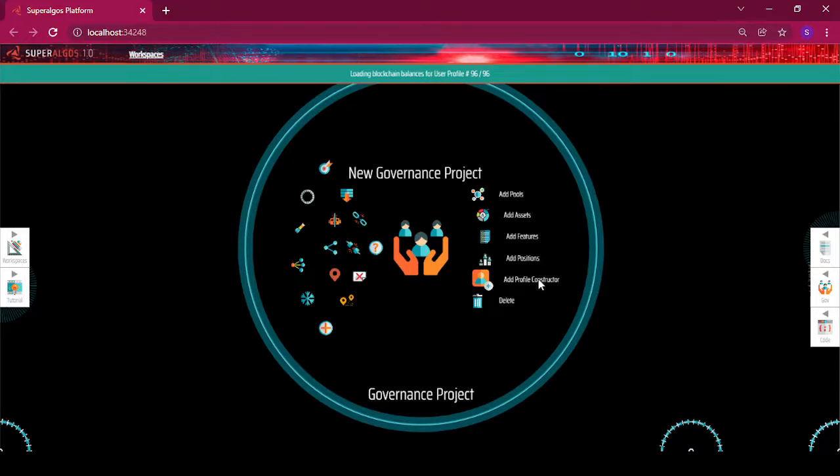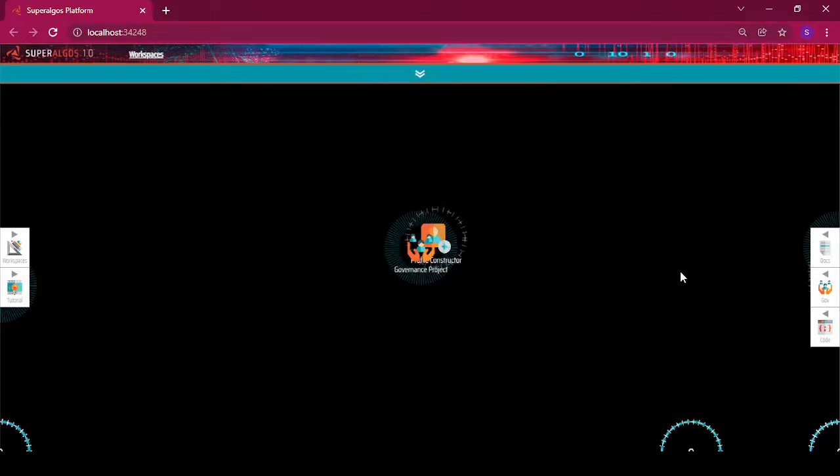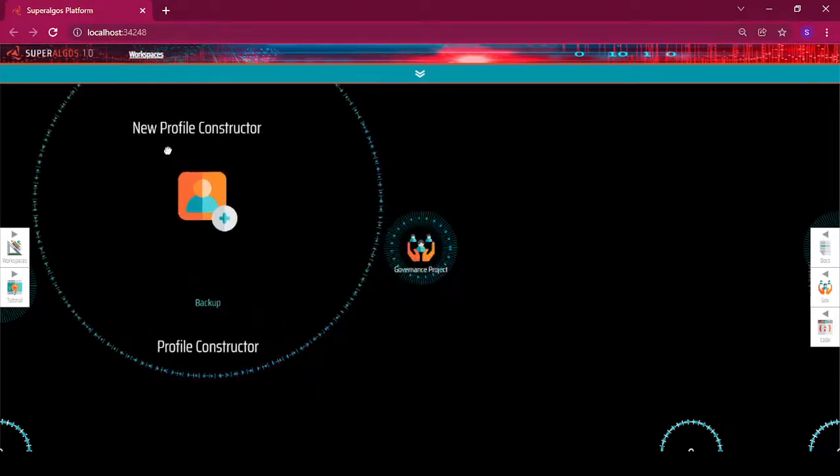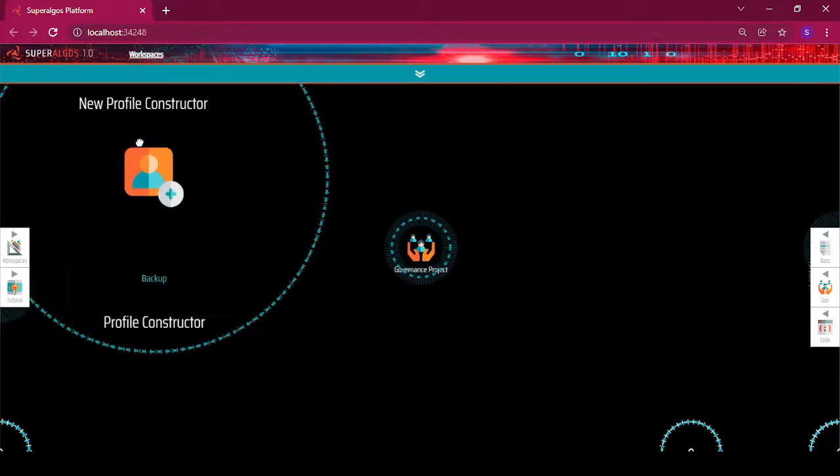So we click on it, then we move a little bit away from the node to see the new profile constructor. We can pin it using this arrow and move it to our convenience on the governance space.